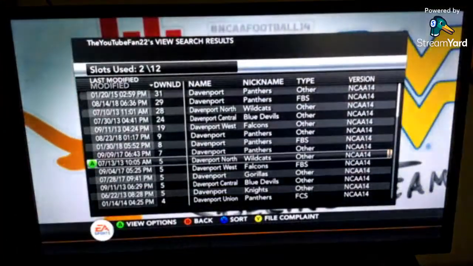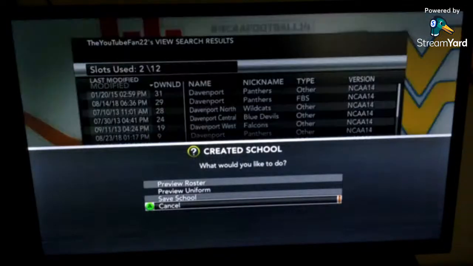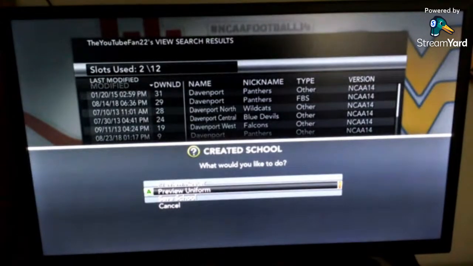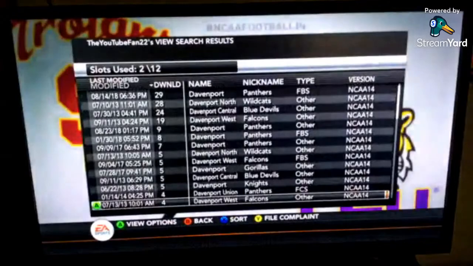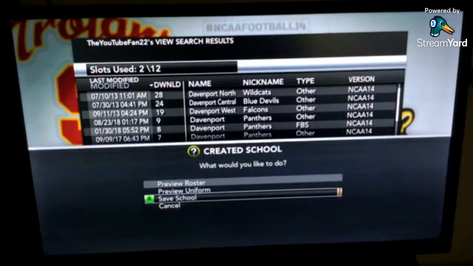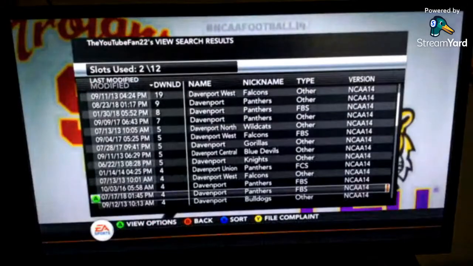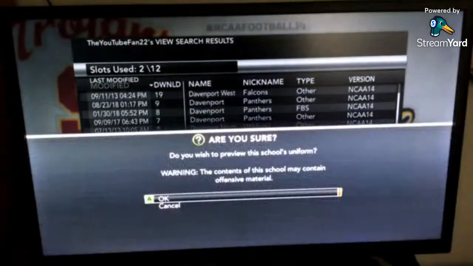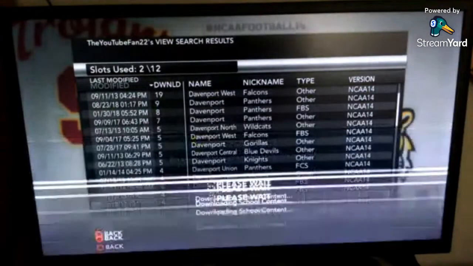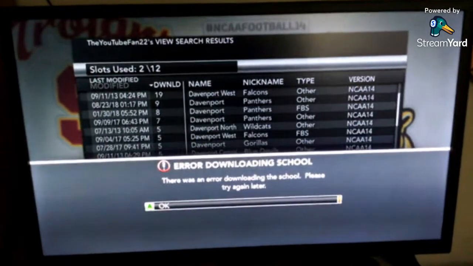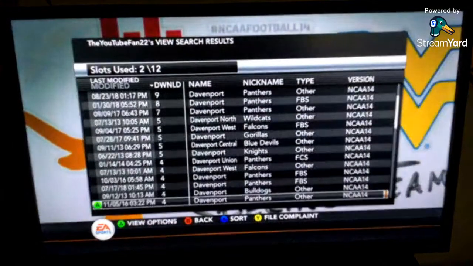We really didn't need it because we were starting to hit a dry spell there of not being able to preview anything. Not that we can't find it, not that it didn't pop up for whatever reason. It says there was an error down in the school. Please try again later. Well, I've tried again later and it doesn't seem to work.